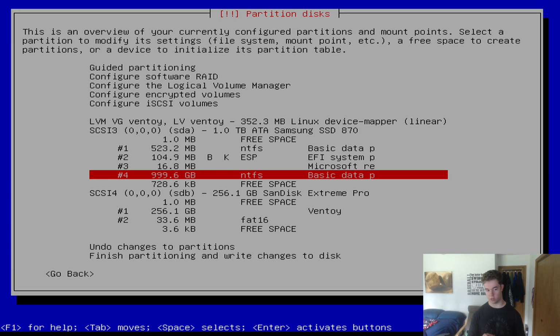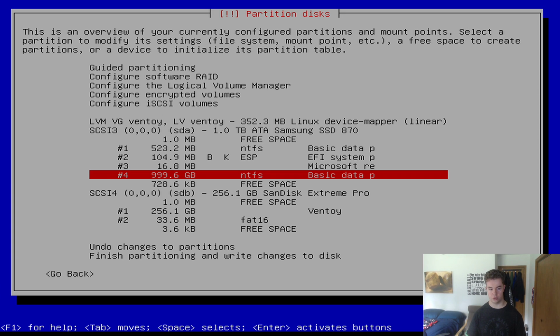So that's my Windows Server partition. What I would like to do is shrink it so we can put the Star Trek operating system on here. But if you do it in a virtual machine, you shouldn't have to do this. You can get away with guided partitioning. But since I want to keep my other partitions with Windows intact, I'm going to do that. My Windows 10 installation that we were on at first is on a completely different drive. So that's not even showing up here since I disabled that interface.